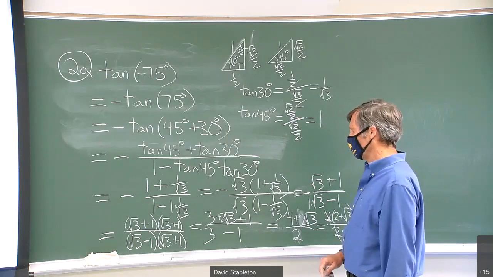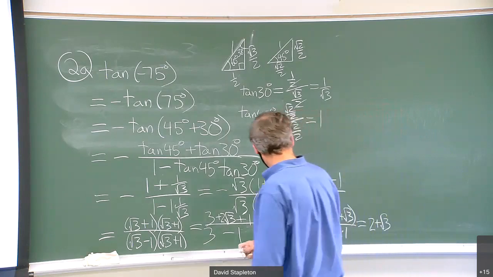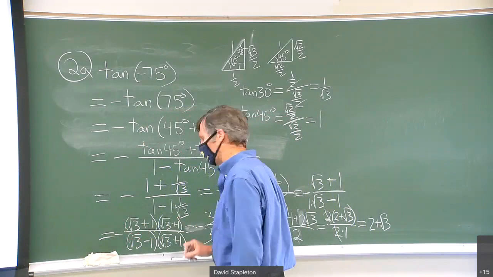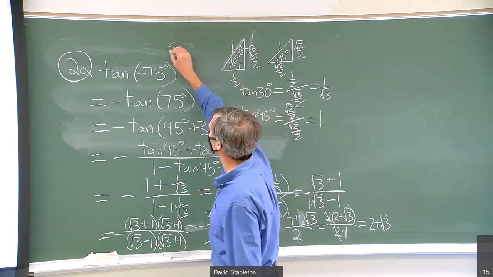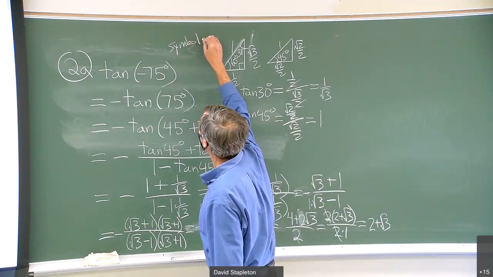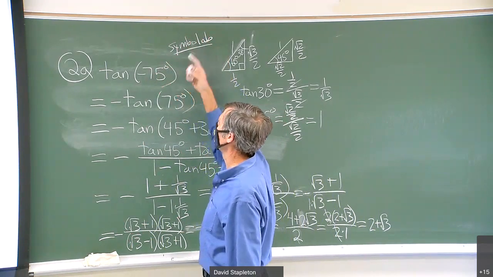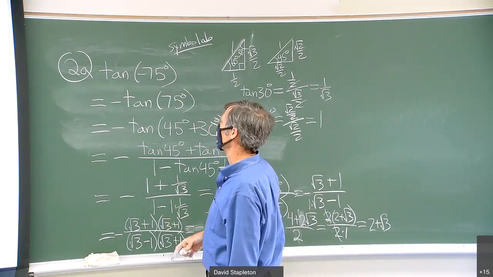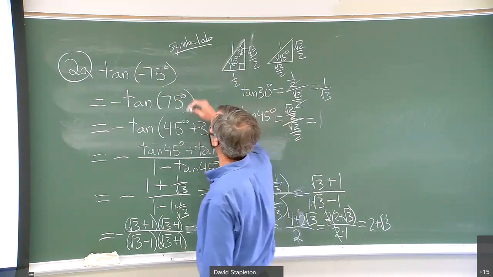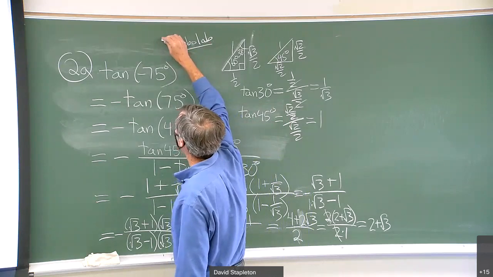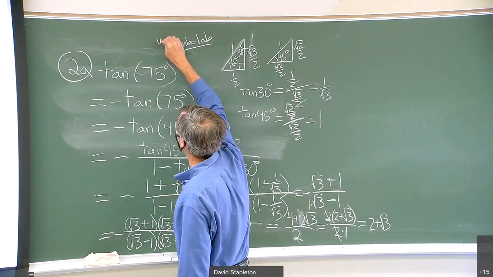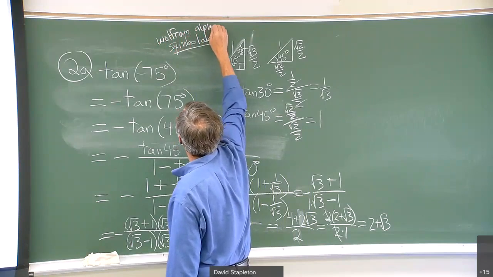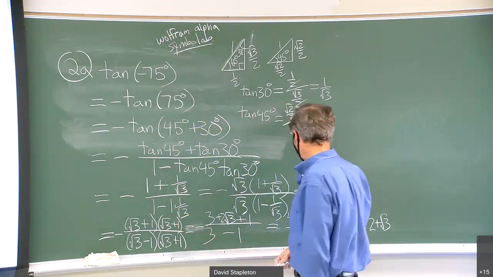This is another reason to go through and check it in your calculator. Your calculator will do these exactly also. Some of these calculators will do exact expressions here. If you have one of those, or you want to do it online, you can use Symbolab. You can try just Googling Symbolab, and it'll do these things exactly with steps in there. So I'll show you some steps about that. It's a good way to get some of these. You're welcome to use that for the test. Also, Wolfram Alpha. This one won't show you the steps unless you give them money, but it will also do exact trig expressions. You just have to learn how to use it.